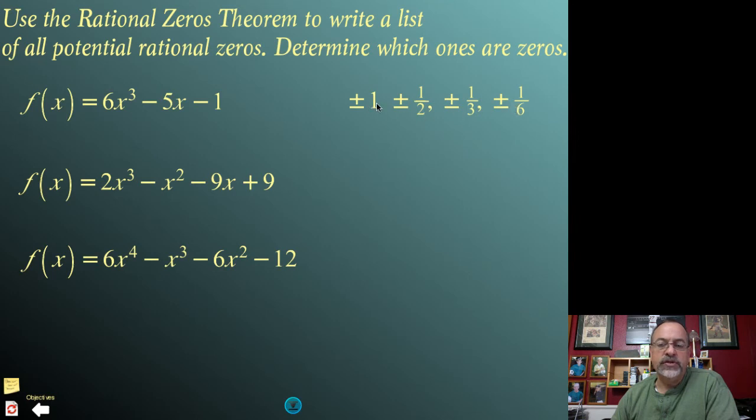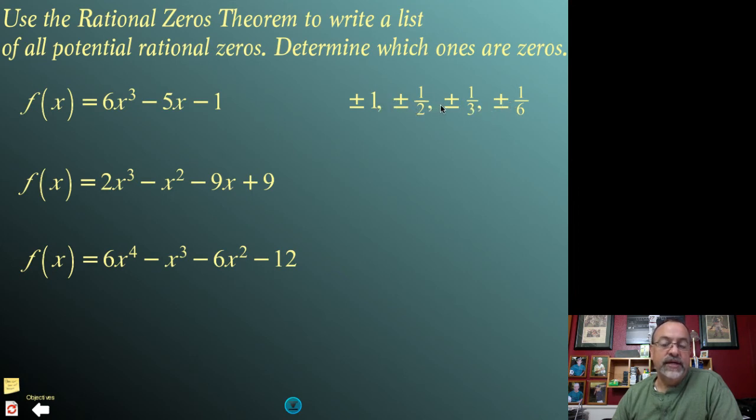It will not cross or touch the x-axis at any other rational zero other than what's in this list. So what we've done is we've narrowed down our list by just looking at this and saying, wow, it could cross or touch on any real number. We've now narrowed it down to one of these, in this case, 8 numbers, 2, 4, 6, 8, plus or minus. Okay, these are the only places that it can cross at a rational number.